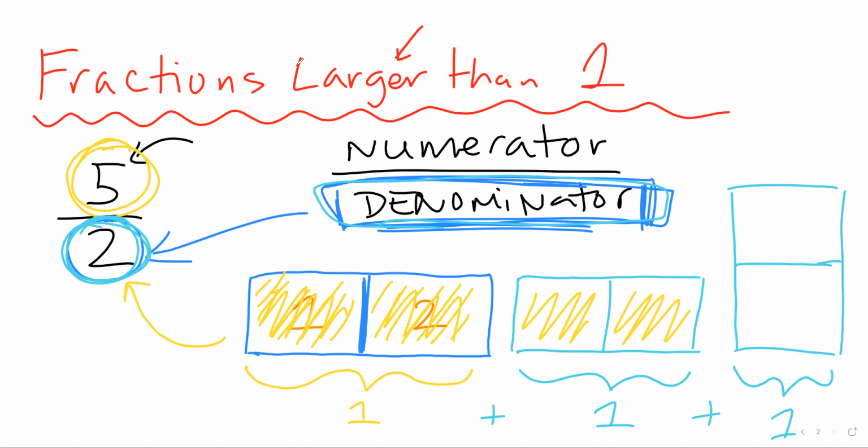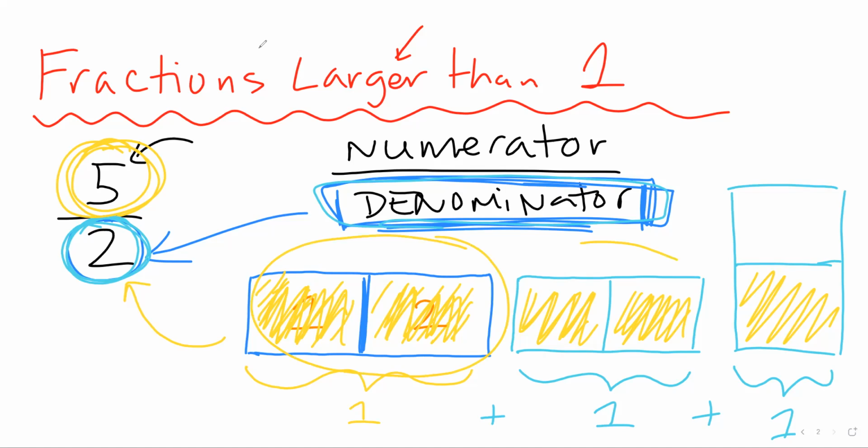And then I'm going to go back and shade. I need 5 of these. Okay, cool. 1, 2, 3, 4, 5. Oh, I did it. I did it. We did it. So this is actually a representation of 5/2 or 5 halves or 5 out of 2. I actually end up seeing that I have 1 whole, a second whole, and then 1/2 of another.